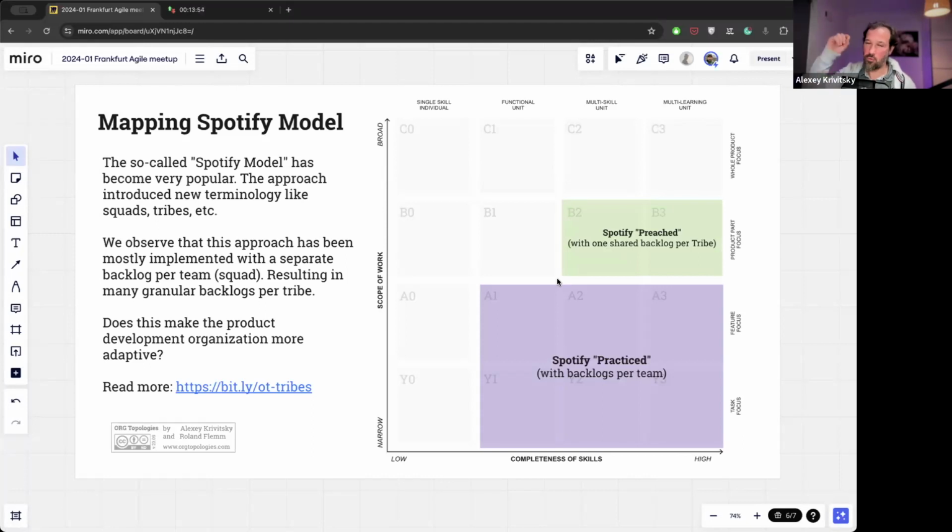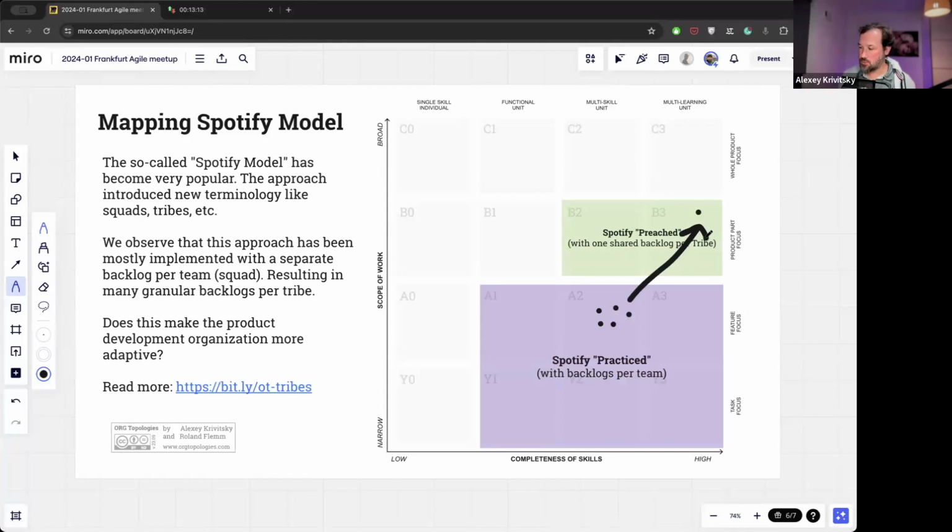But with Org Topologies, you can be much more thoughtful. We are here. We would like to go there. So it's not to, you know, blame people and say, hey, you didn't understand Spotify. It's to say, hey, okay, your dream was to be here. Your dream was to build a tribe around, I don't know, card products in a bank with 10 teams. Great. But currently, after our assessment, we see that every one of these five teams has its own backlog, and there are blocking dependencies between each other. So this is your journey, if you still believe that dot up there is the goal.